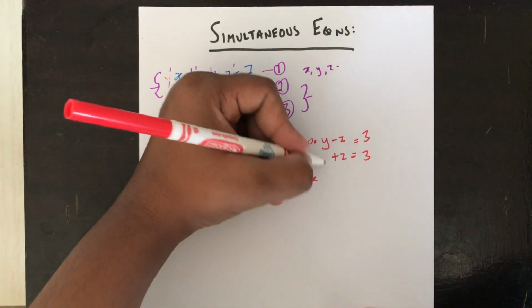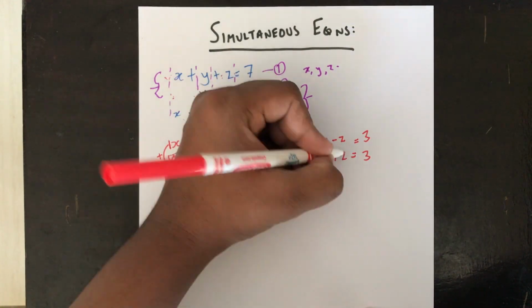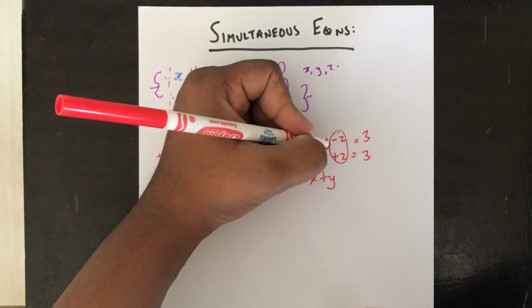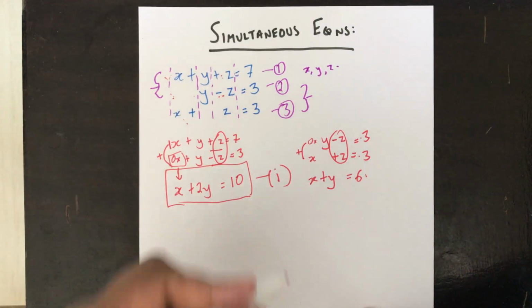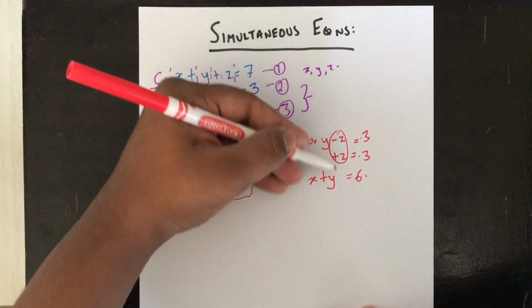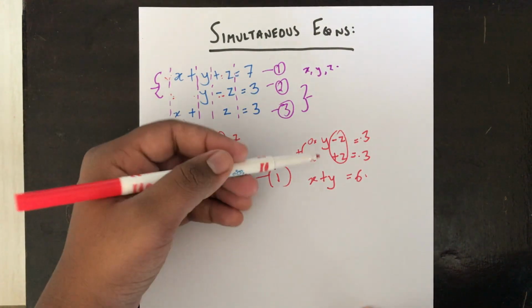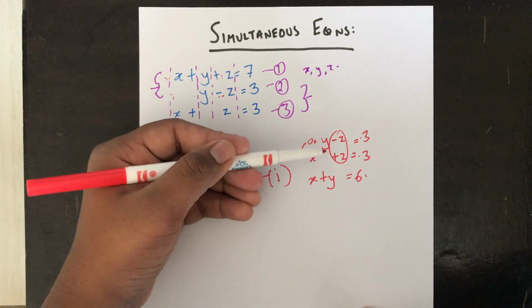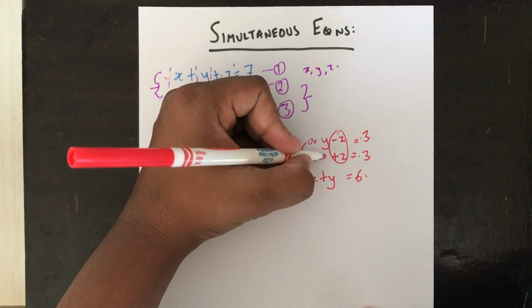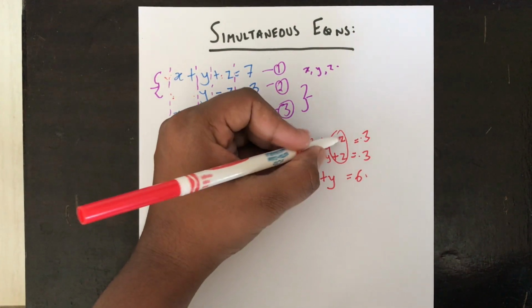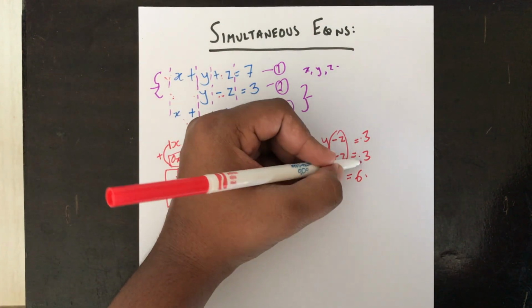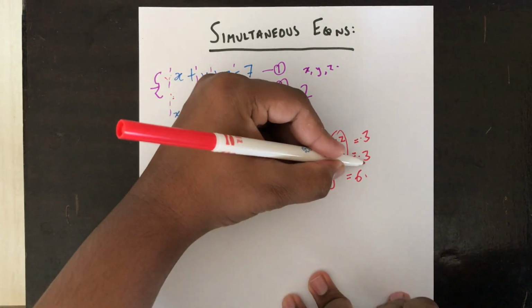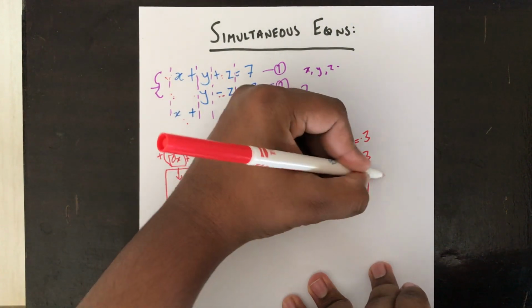Then y again carries down, so plus y minus z and plus z, they go away, and 3 and 3 add up to form 6. So again, I've just added these equations down in a vertical manner. So I have 0x plus x is x, y plus 0y is the same as y, and minus z plus z, they go away, so that gives me x plus y, and then I have 3 plus 3, 6. So this becomes my second equation.